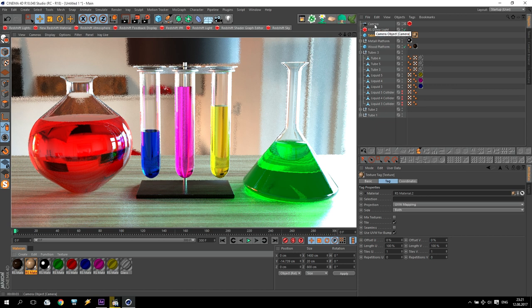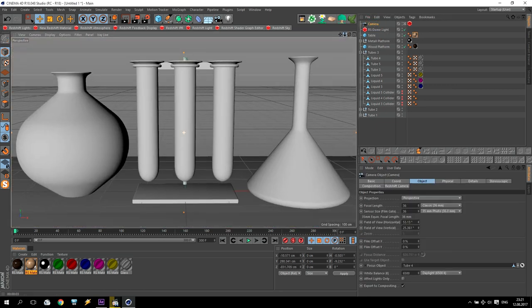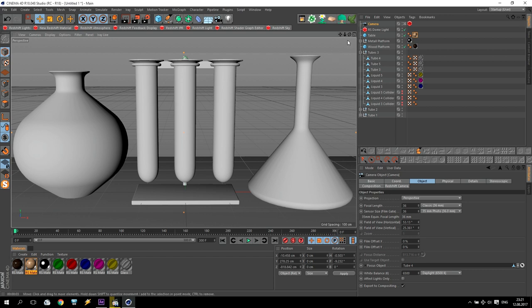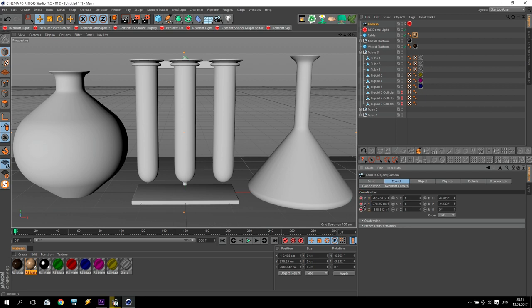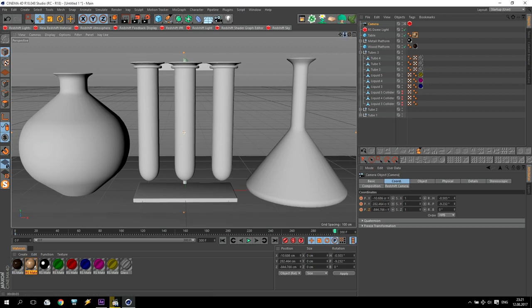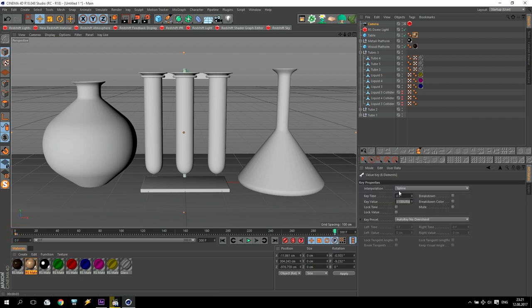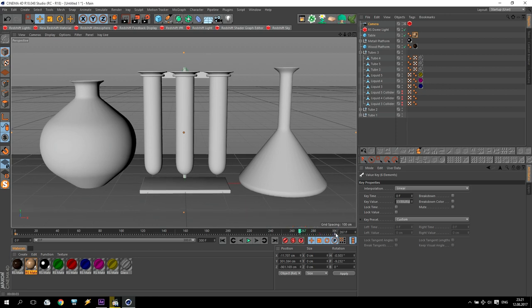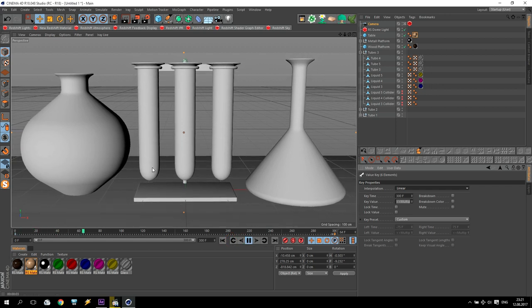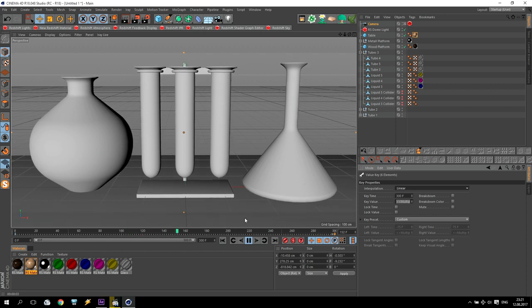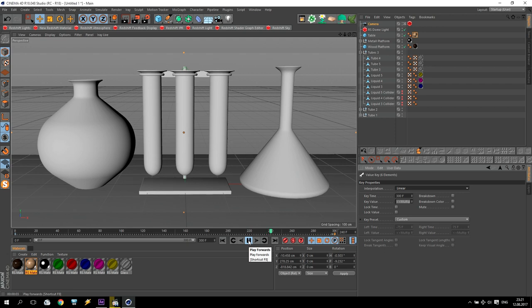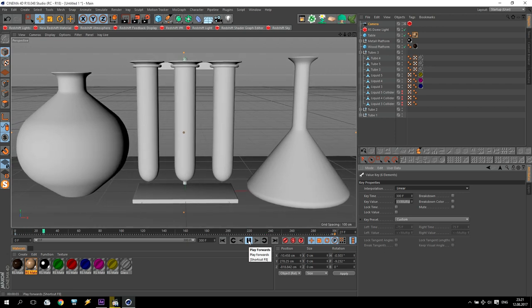We set up the camera. Camera moving. Take the camera, go closer, and make keyframes on the camera coordinates. It will be zero keyframe. Go to the last frame, 300, and just drag the camera back. Maybe like this. It's enough. And again make a keyframe. Select the first keyframe and make it linear. Select the last keyframe and make it linear. So we have a very slow camera movement, and it gives us some natural video. You see, yeah? Very good.